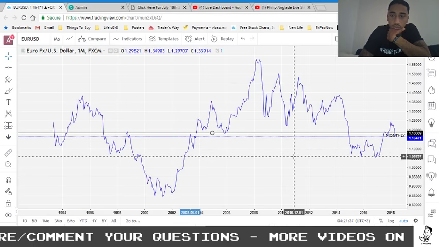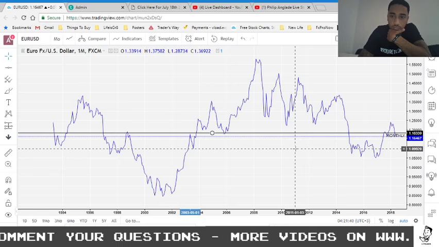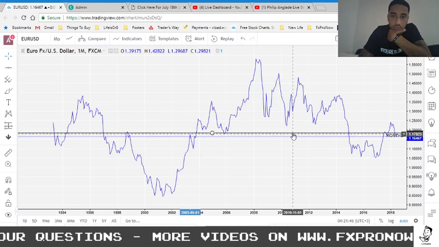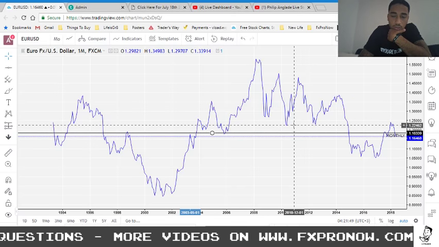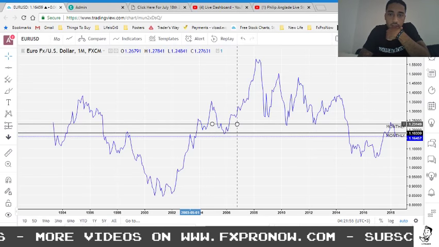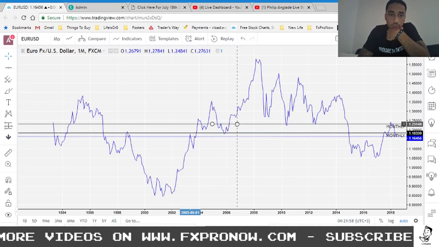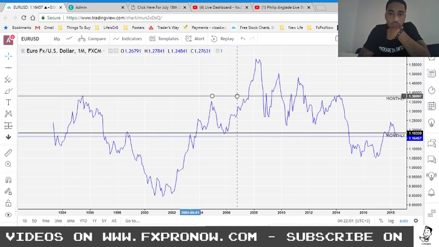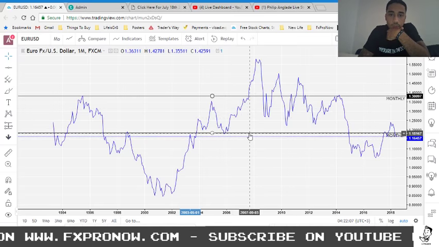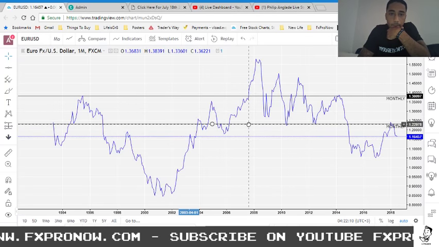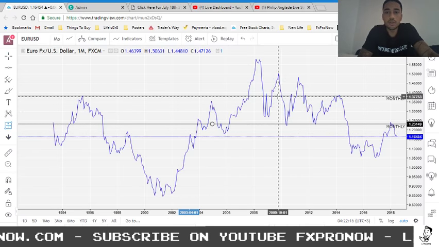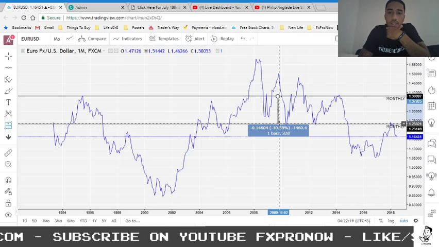Next one. So this one definitely. Let me see the difference in pips. Because you want to make it where it's a big enough gap in between both of them. But it can't be too large. I can do this one. Because you can't make it too large. Okay, yeah, this is not bad.